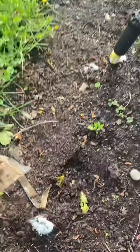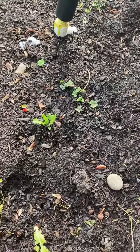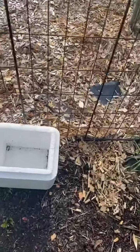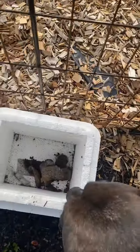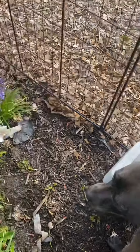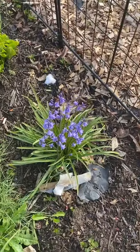Some garbage. Wow, it's empty because the wind probably blew it all around. Oh, yes, you gotta sniff everything, I know. Yep, just as I thought. I think that's a weed.